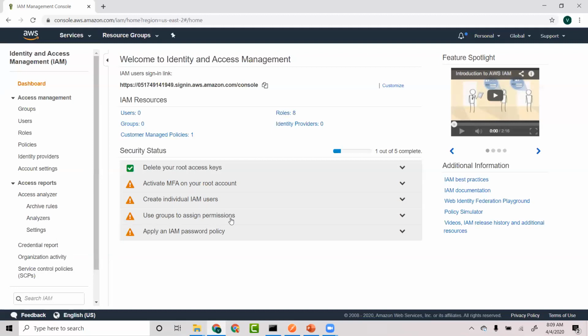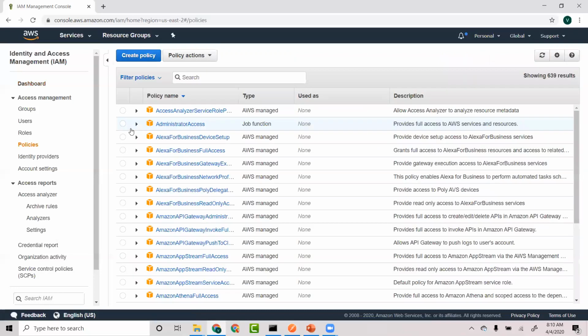Let's talk about the concept of permissions here. Let's go to users, groups, and then I want to look at the policies. A policy is nothing but a JSON document that tells what you can and cannot do.